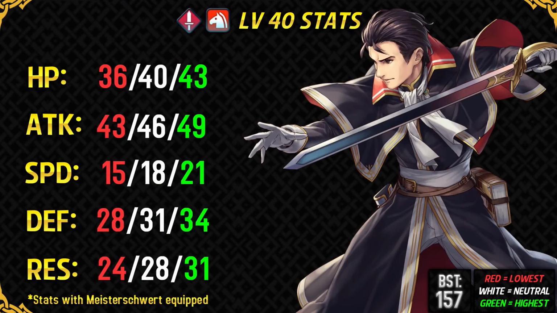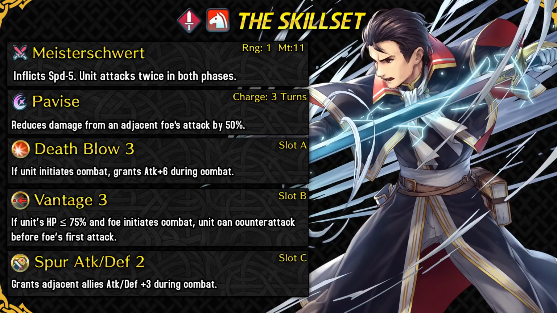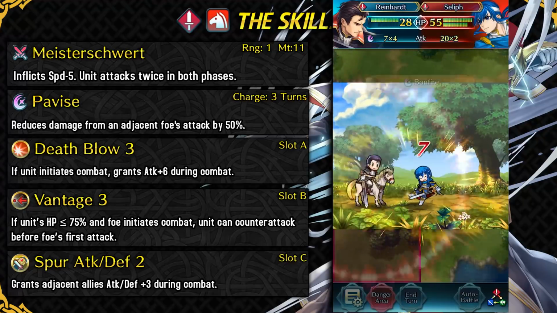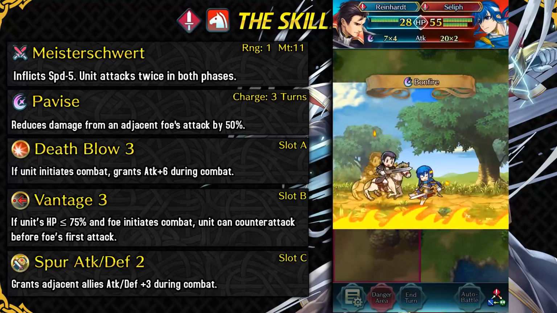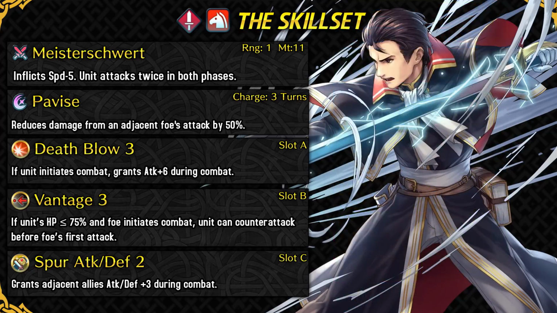This time Reinhardt is a Sword Cavalier with 35 base attack and really good mixed bulk for a horse unit. His speed is bad, but it doesn't really matter for him, and his stats are actually really nicely min-maxed. He comes with 11 Might Brave Sword known as Master Sword, which he had in Thracia, and this is a legendary weapon, using which he can attack twice both in the player phase and in the enemy phase. So as of right now, Reinhardt is the only unit in the entire game who can quad attack in the enemy phase. He also comes with Pavis as a special, which is not all that useful for an offensive unit like him, and he prefers having something like Luna or Bonfire or even Draconic Aura over this.